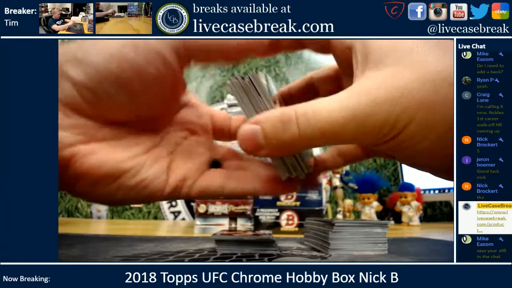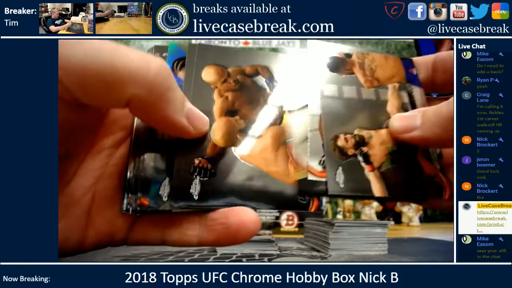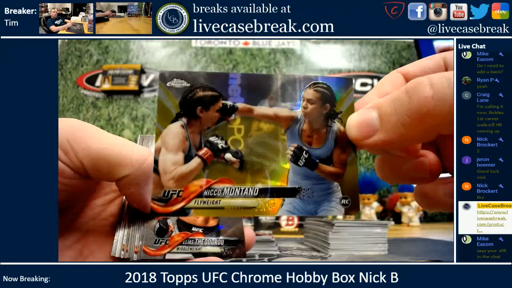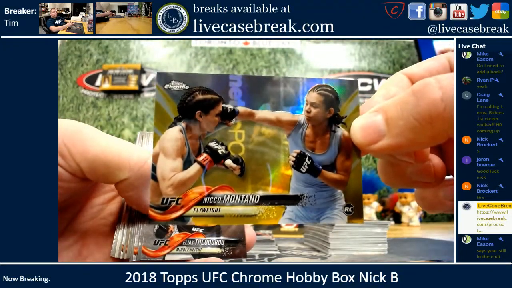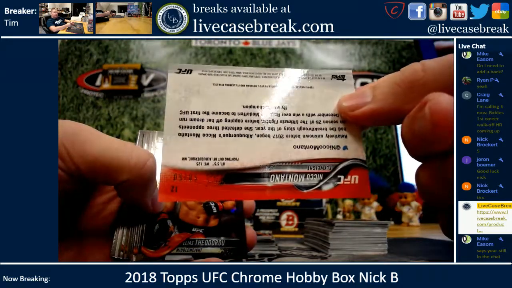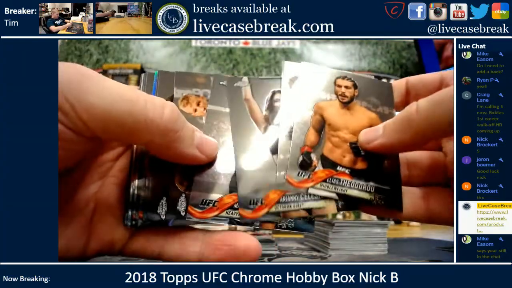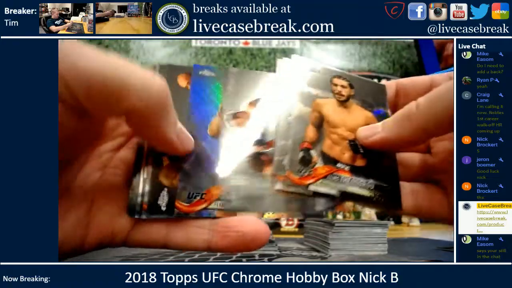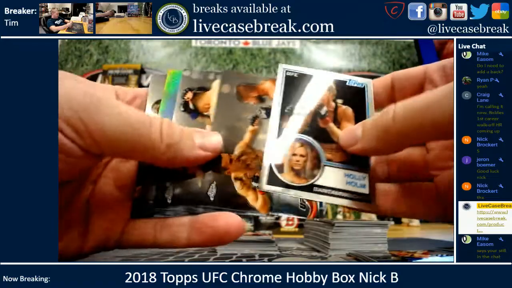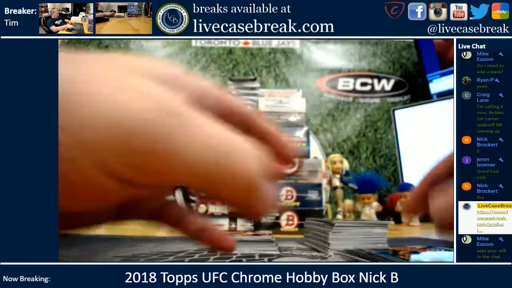All right, let's start right here. We got a Michael Chiesa. Little Stipe Tier 1. Nico Montano, Rookie Gold. Female flyweights. Nice card. 50 out of 50 on that, Nick, bro. You guys know. Little Ariani. Paige VanZant Refractor. 83 Holly Holm. Refractors Latifi. And base.